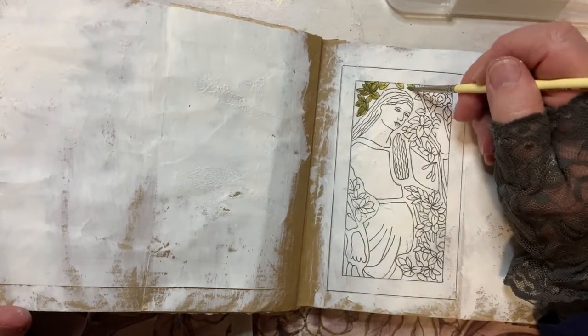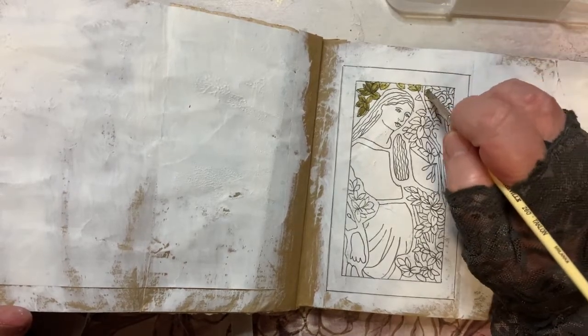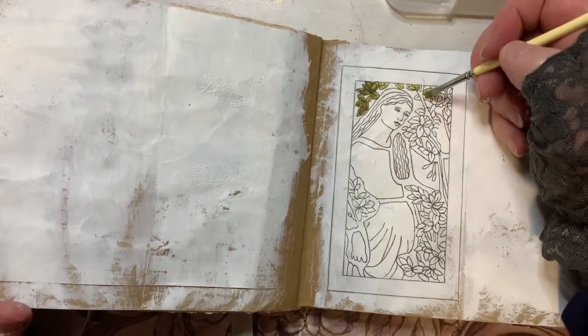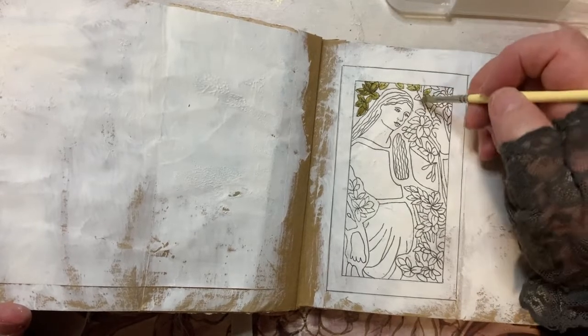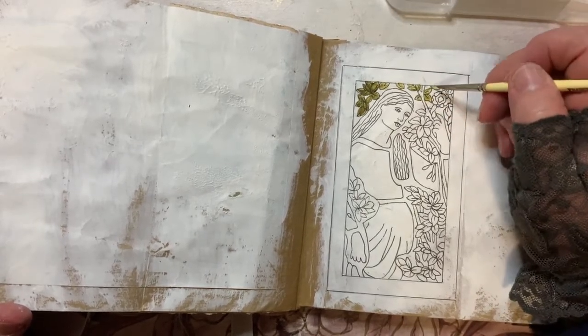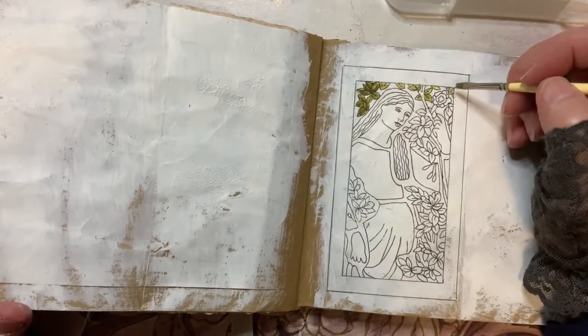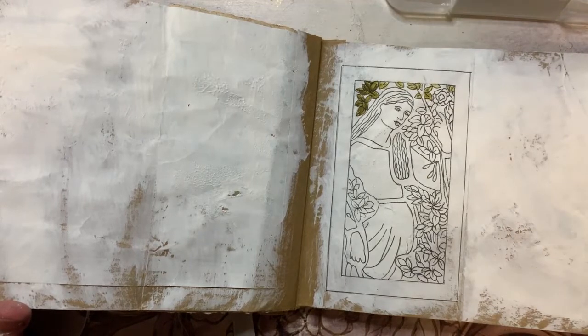And yes, if you're in the market for buying any mediums, go and have a look at Chroma online and see what they've got available. They've got great descriptions and how they're used. So if you're a novice and you're worried about wasting your money or not being able to use them properly, just go and have a bit of a read, because they've got some really good info on there about each of their products.